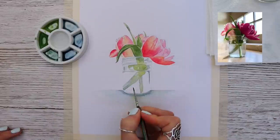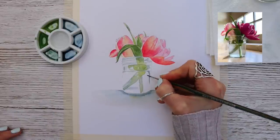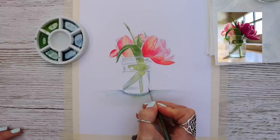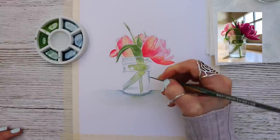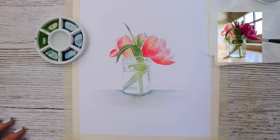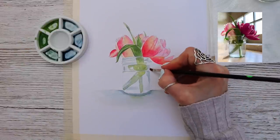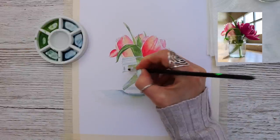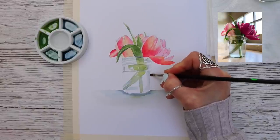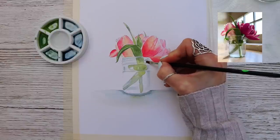I really like the look of these tulips with that added sort of yellow and orange tone. I think they look really, really pretty. I hope you agree. So I'm just taking the light wash of Payne's Grey over here and once again using my flat synthetic brush, just really damp, to blend those colours through. You can see this gets rid of that hard edge really quickly. This works very well on mixed media paper. Just makes it very easy to blend those colours together.